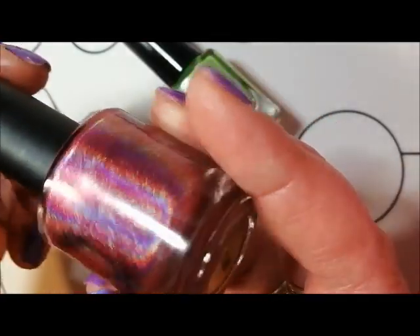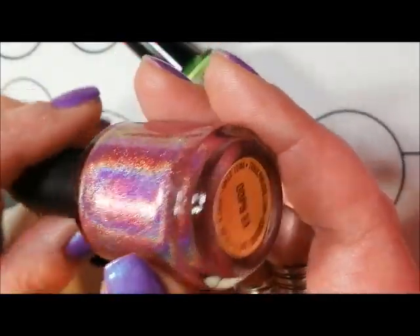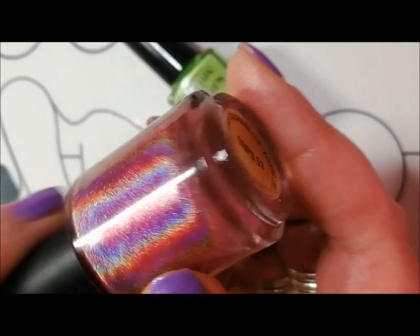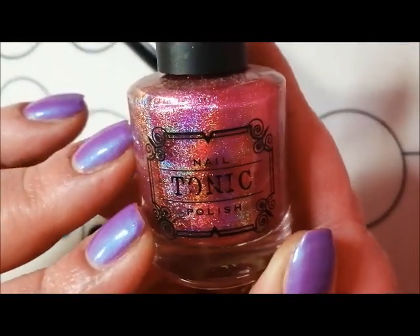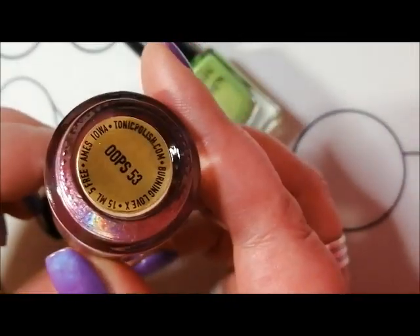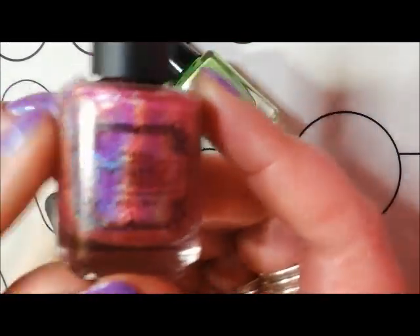Tonic Polish is another one I had for quite a while but didn't wear for ages because I thought it would be too pink - I don't know why I resist pink because I obviously really like it. This was sent to me from Anna over in Germany. It's a beautifully bright pink holographic with a fantastic holographic effect. This is Oops 53, and I just absolutely loved wearing this. Thanks, Anna!